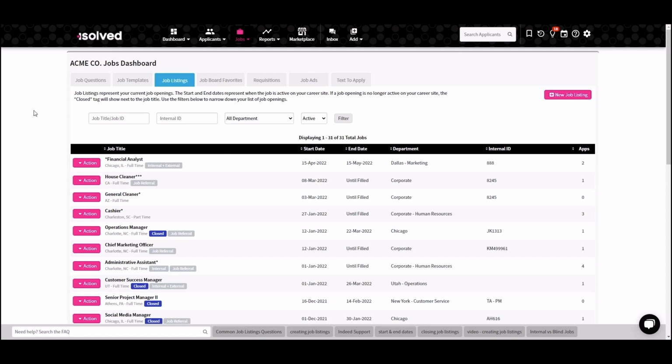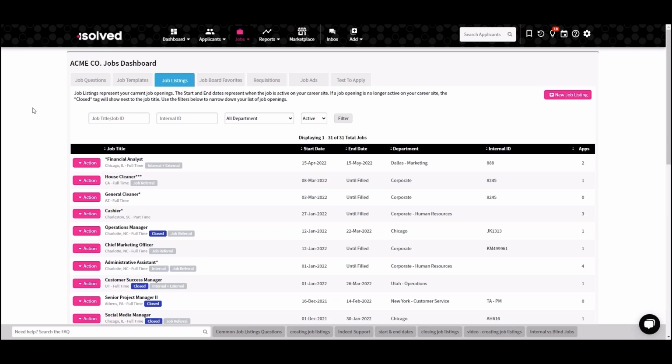So with Attract and Hire, our applicant tracking tool is essentially going to allow prospects to take all of their different open positions that they create inside of Attract and Hire and post them out directly to their website. So if they have a careers page where candidates can go and apply for jobs, we can post directly out there. But we also have the capability of posting out to different job boards as well.